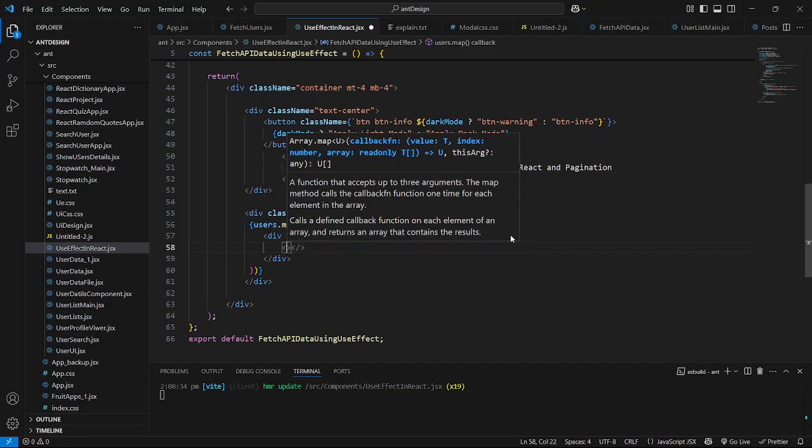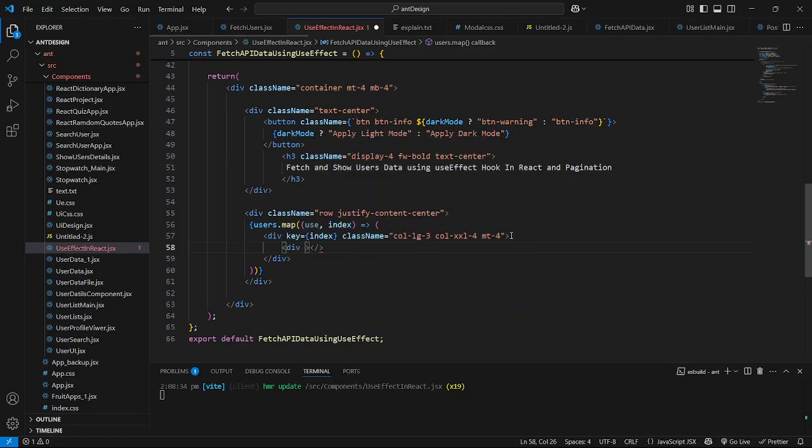I mean, I'm very sorry, I'm going to create the div. Because I'm going to explain to you each and everything about the state variable, like the useEffect hook also. So sometimes I keep saying state variable, state updater function, so I'm very sorry for this. I'm going to create another div. I'll create the class dynamically. I'll just use the backtick to dynamically apply the classes on this div.